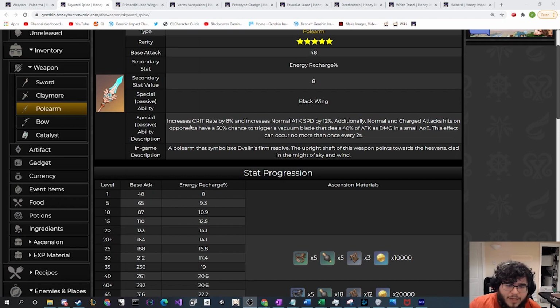If you can get the right substat rolls, you might be able to get a crit rate in that 40 to 50% range, where you're going to be critting often, maybe not all the time, and that's good enough for your circlet. You can just focus on crit damage.